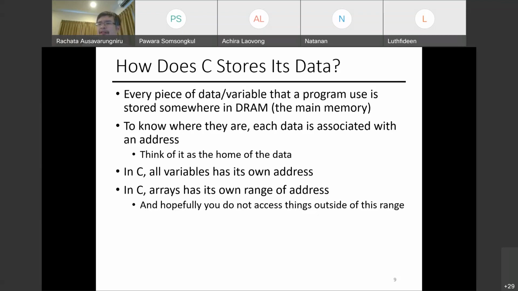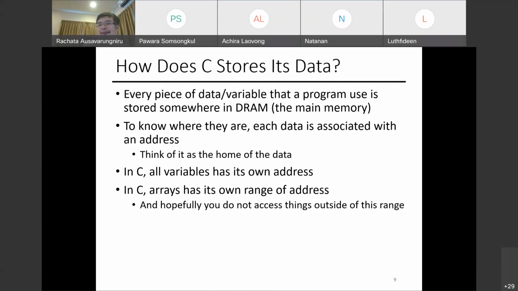Can someone tell me, if I try to access an array, but I went outside of the range, what would happen? It's going to throw an error and say it's out of range, right? Specifically in C, when you run it, you get a segfault. You're going to live with this word for a long time. Segfault. It actually stands for segmentation fault. There's a historical reason why it's called segmentation fault, and we can touch on this topic when we talk about virtual memory later on in the third module.